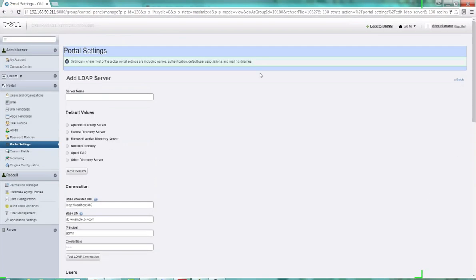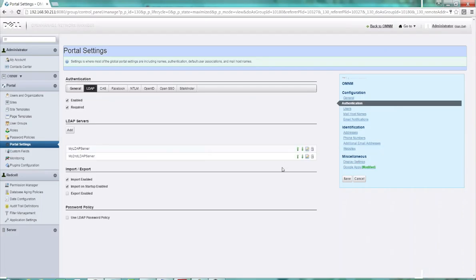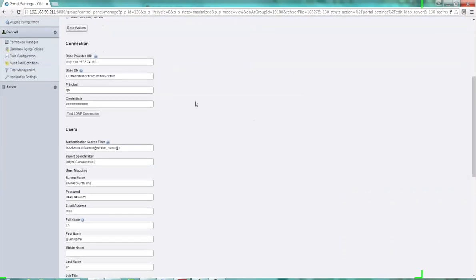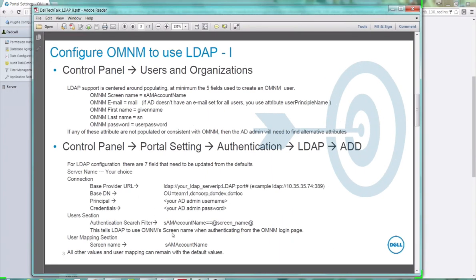Let me show you a real one. So here we have one created. And again, I have my URL populated for a real one. I have my directory structure for the Active Directory, the login name and credentials. And then here's where I map the other field to the screen name. And that should be it. Screen name here is where it maps back to the SAM account name in Active Directory. So that's really all you should have to set. I did lay these out here in this document so that you can reference those.